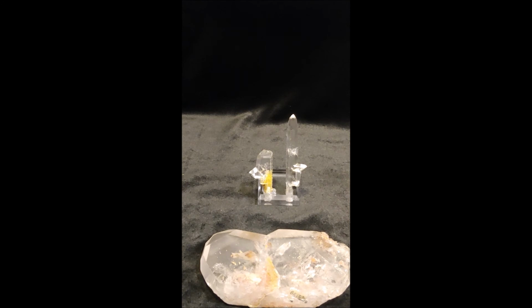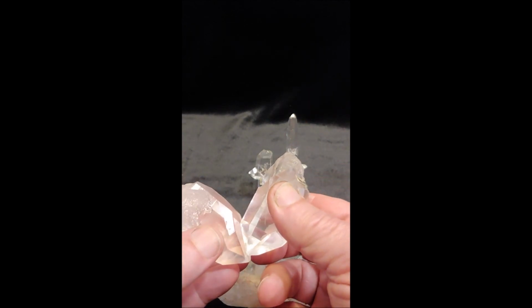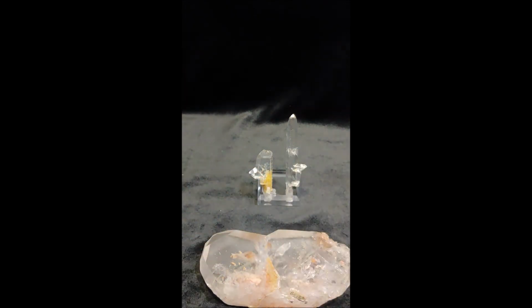The question now is, does it really work that way? This is just theory. It's a suggestion. I wish I could tell you more, but I do hope that somebody might explore and maybe find a way to produce little small rhombs and see how they might orient if they land on a larger crystal. I would hope that somebody would do some modeling to see whether there is some kind of a favored atomic structure orientation across a twin boundary where these two rhombohedral faces land on each other.